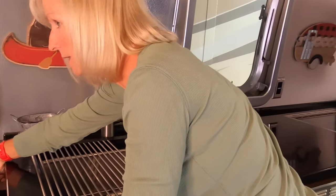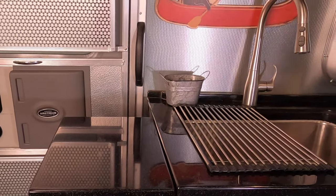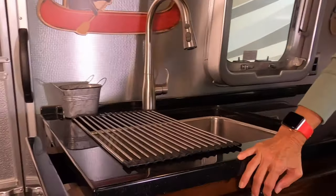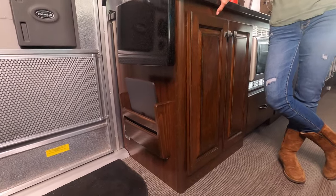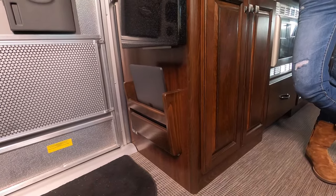Another great thing Airstream thought of for extra space is this flip-up countertop extender. A little bit extra space and then tucks away when I'm not using it. Below that is the thing that nobody knows what to do with. The magazine holder. It's a magazine rack. Who reads a magazine? So we decided to use it as our laptop holder.